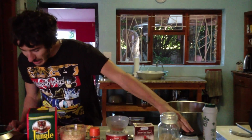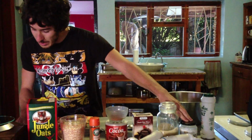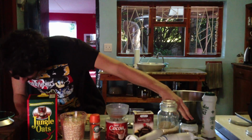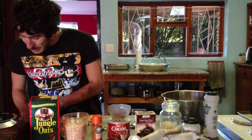Then we've got some coconut oil here. I'm also just going to go ahead and assume you can use canola oil as well. Yes, 2 teaspoons of coconut oil or canola. Does it say canola there? We can use coconut oil because it's going to taste much better.